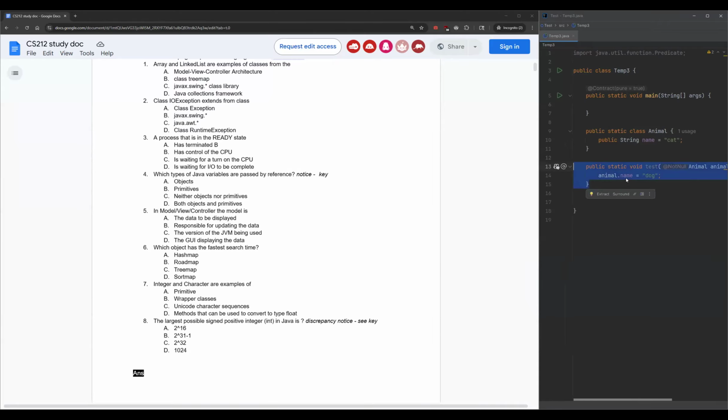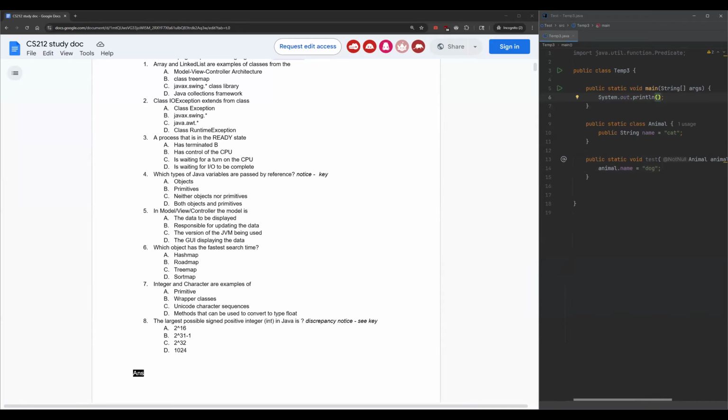So that's passing by reference. If it's passed by value, which is in C++, then this would be a copy, and this wouldn't modify the actual object passed in.